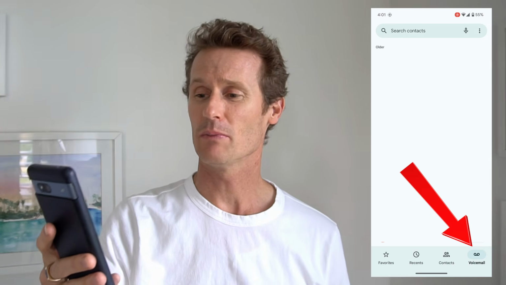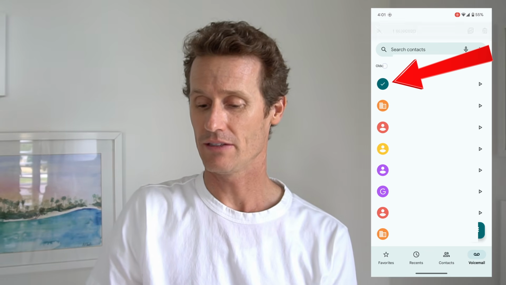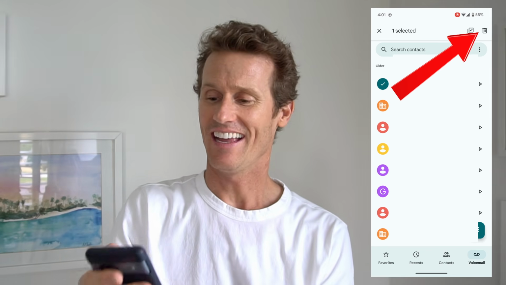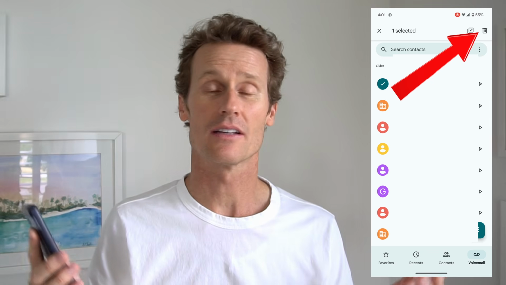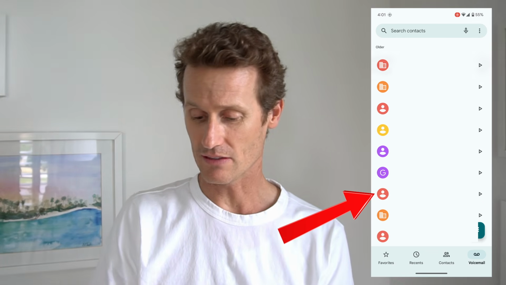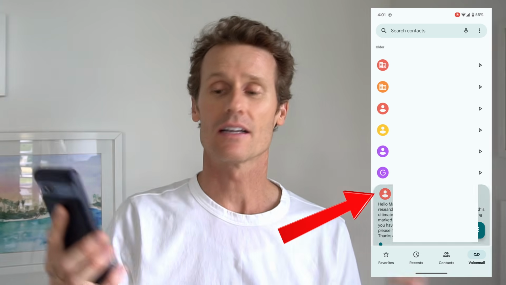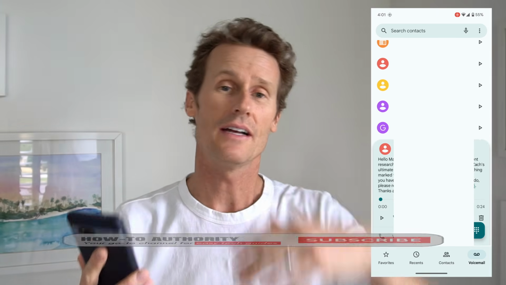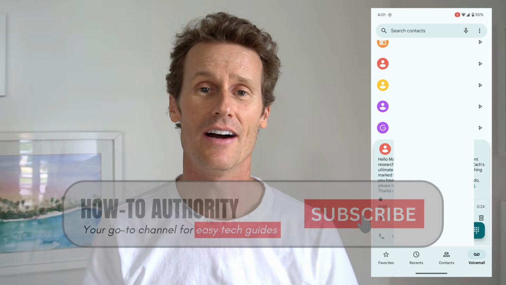You click on voicemail there at the bottom, and you can either long hold the voicemail down and you'll see a check mark and then a trash can up top, and you can click the trash can. That'll go to your trash can. Or if you want to see what's in the voicemail, you can click on it, the visual voicemail. It will have typed out what the audio version was saying, and then there's another trash can option. You can click right there.